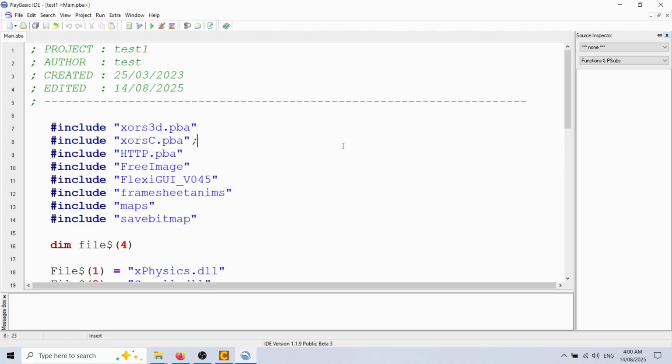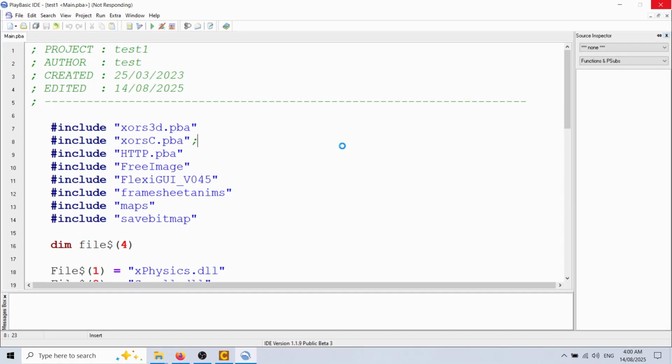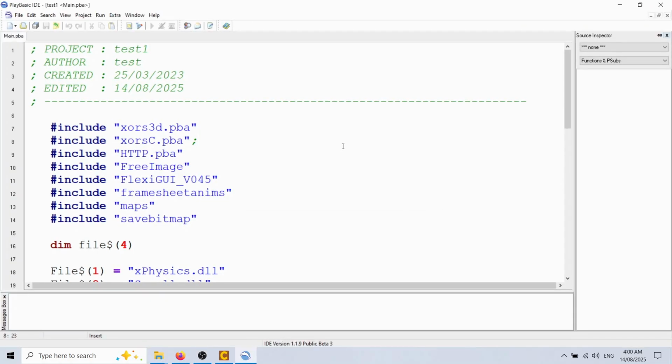If I try to compile this with this older build, we'll see how we go. It crashes. Doesn't build at all. I think you've got to pull them all out to make this compile, actually.